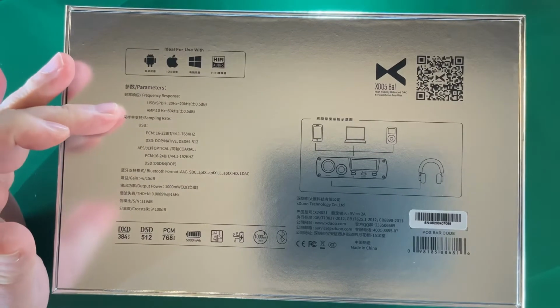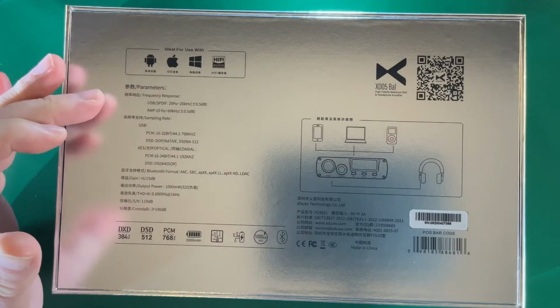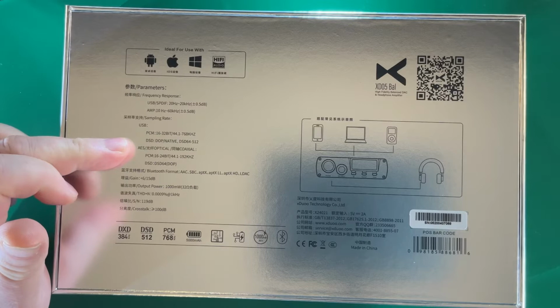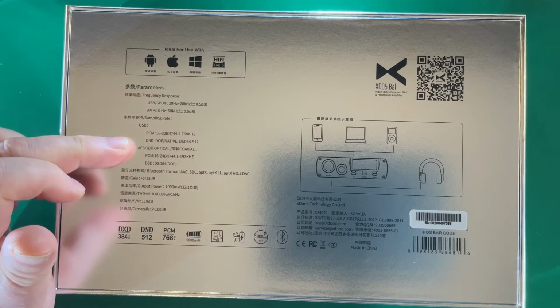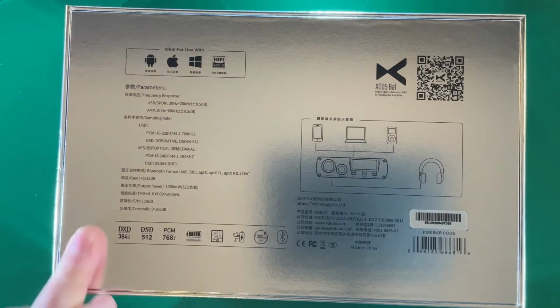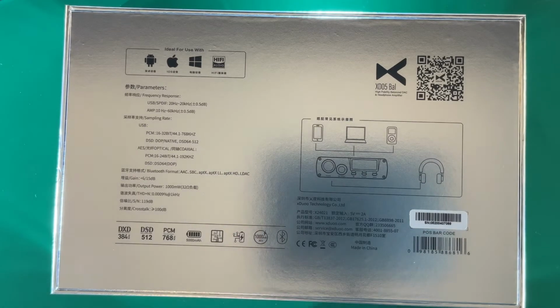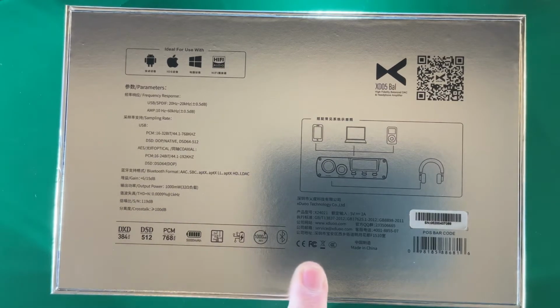It shows you some of the specs, the USB, SPDIF, the 20 hertz to 20 kilohertz, and what it can do on the USB. As you can see, it's quite a broad range. Also, the DSD can go up to 512. It has AES, optical, and coaxial. It details the Bluetooth formats, so the basic AAC, SBC, aptX, aptX low latency, aptX HD, LDAC, and a few other options here. And it highlights on the bottom the 5000 milliamp battery, obviously Bluetooth.